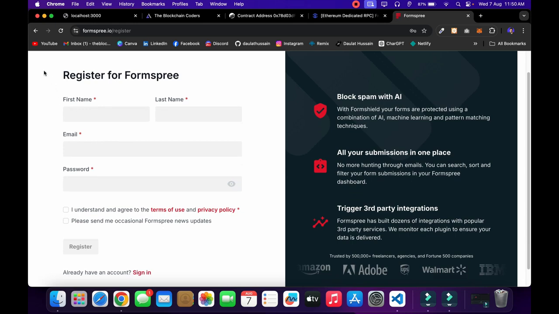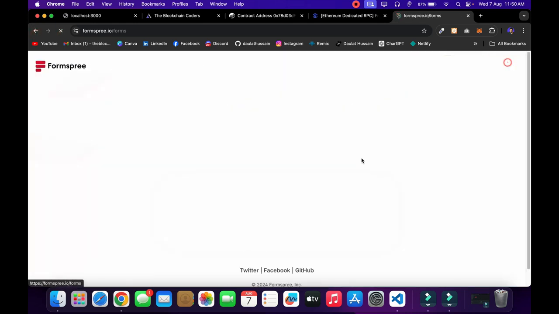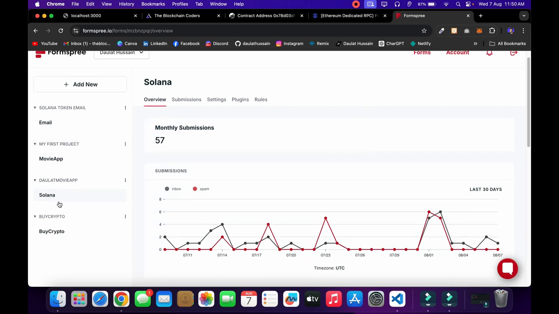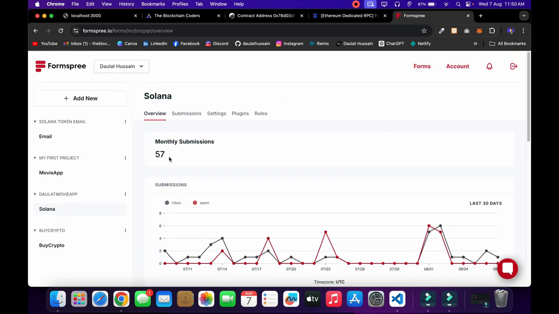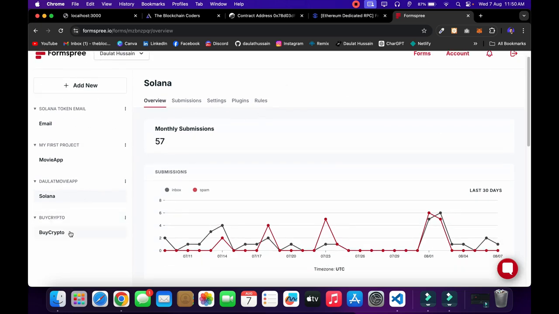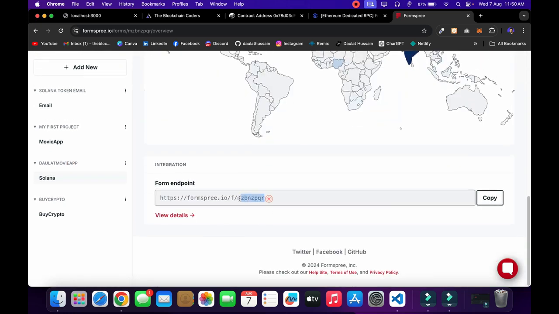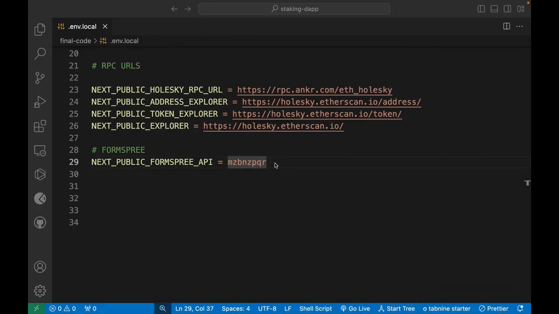So let me quickly do one thing. Let's click on sign in, and I already have my account, and here I got back into my dashboard, where you will find all the projects which you have created. I can simply go back to my specific project. I'll go back to the Solana one and click on this. Here you will have this particular key which you can simply copy and paste. I already explained every single thing in this particular video, so make sure to watch how you can get it. Okay, so simply copy that one, and that's what you have to provide.